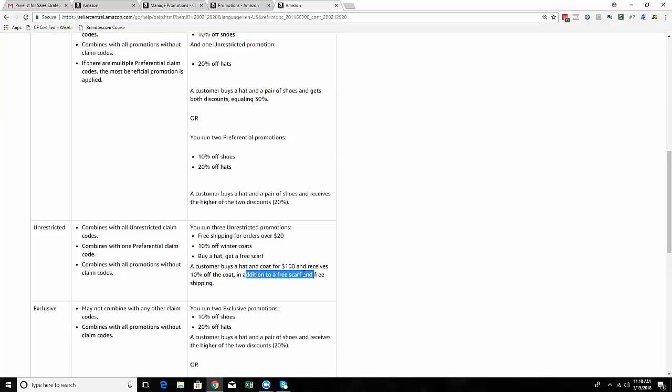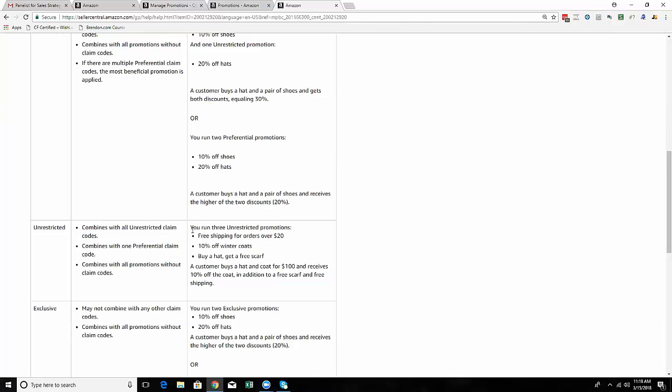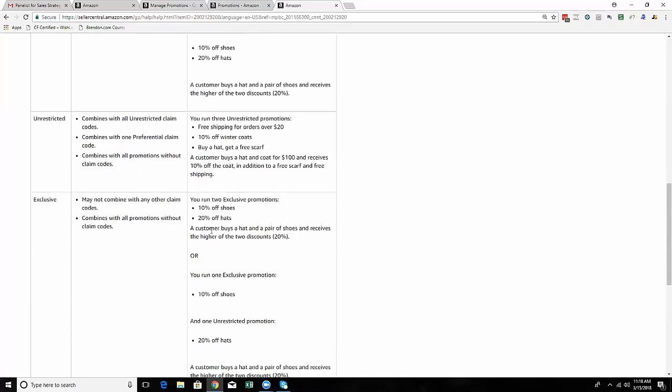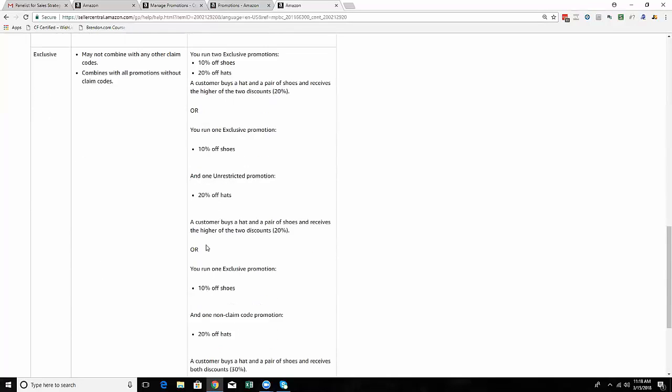So that's totally fine to do, because this may incentivize more people to shop within your store. It's just that most people on Amazon aren't shopping around as much. So if they have an incentive to buy this one product, or buy one, get something else, I don't think they're going to spend time adding a billion things to their cart. Although they might, I don't know how much it's going to help. But exclusive I see is more common, because it's more easily tracked, and it applies more to the specific products you want to be promoting anyway.